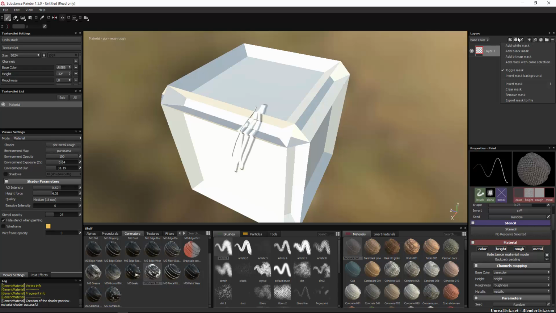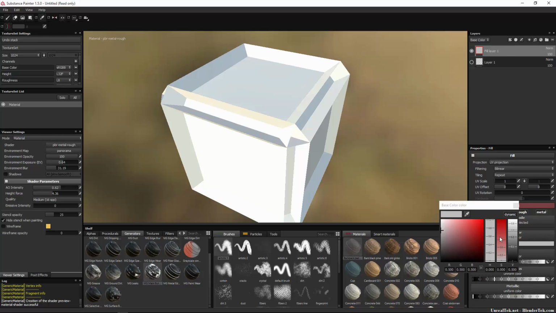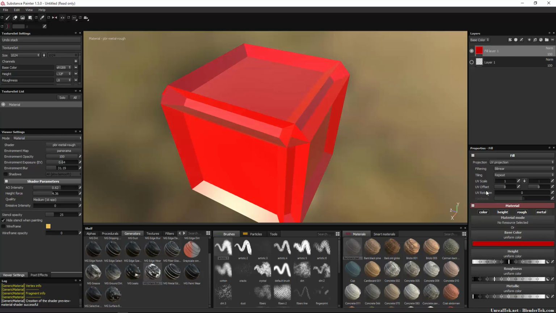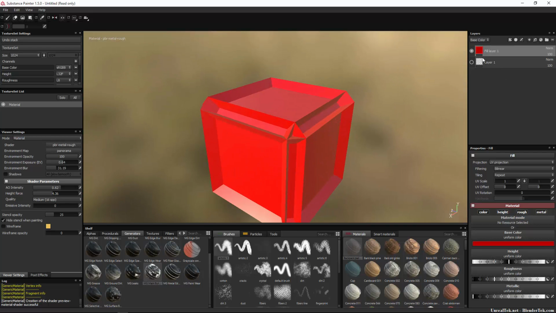So we have our masks, and then we have the next one, edit layer, which allows you to just cut, paste, duplicate, whatever. Next, you have the plus button for creating a new layer. Works just like in Photoshop. It's a new transparent layer. You have add a fill layer. So what that does is it adds a layer that is completely filled. So if I change it to red, it fills it completely with red. So that's a fill layer.